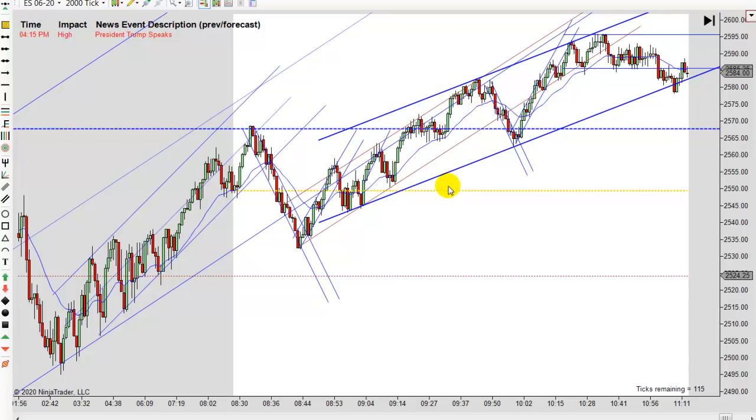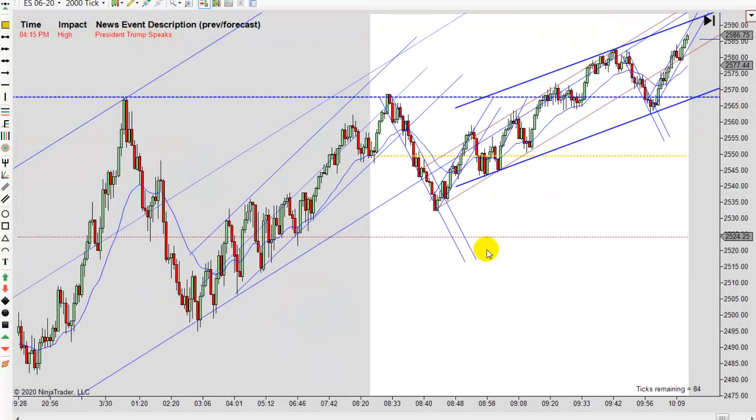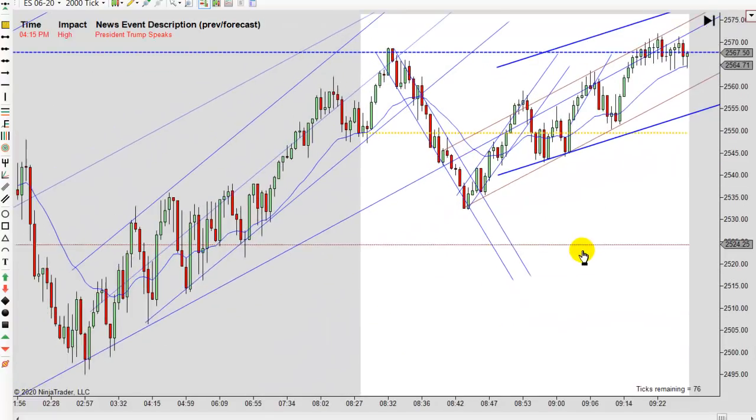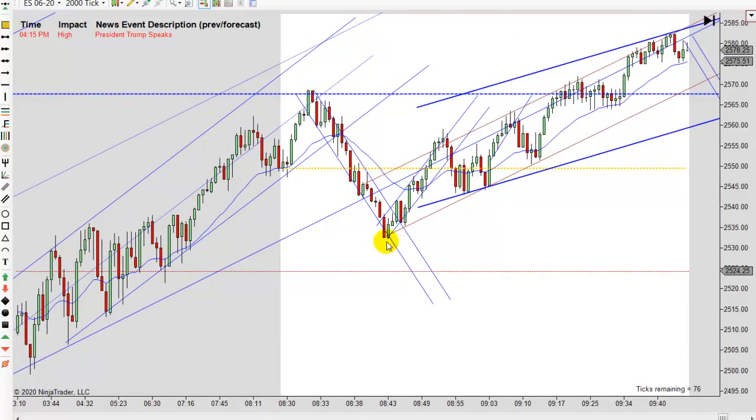So this was where that one setup came, and really you got an inside bar, and your signal bar is a big bearish. I'm not crazy about that. It gives you a second opportunity here with a higher low, which I'll show you. You can see this higher low. Okay, we got our break right here. If you'd have drawn this trend line, my line bounced off that. That's really an inside bar. This is technically your signal bar, but they make matching lows, so you could use that one.